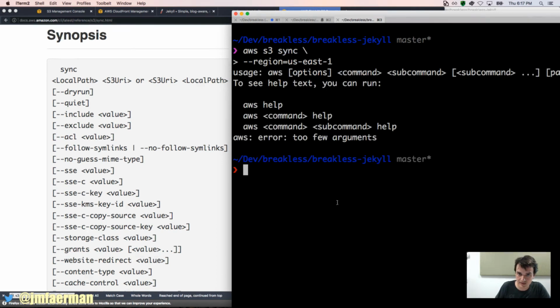and oops, let's break the command again. And what is the local path that I want to sync?